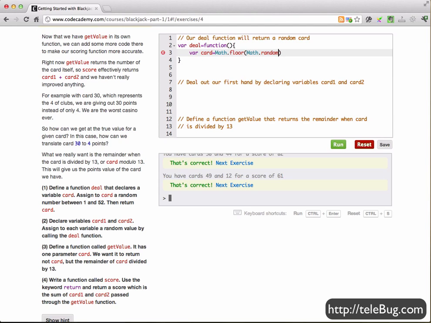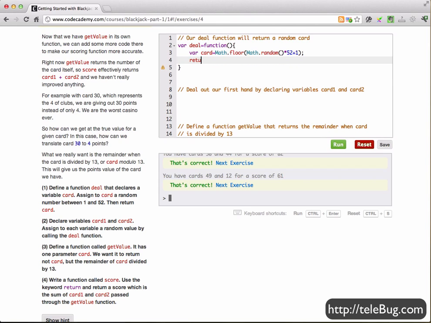Keep on putting capitals in, but it's fixed now. Alright, so card is going to be a random value between 1 and 52. And we've got a return card. Okay, that section should be taken care of.